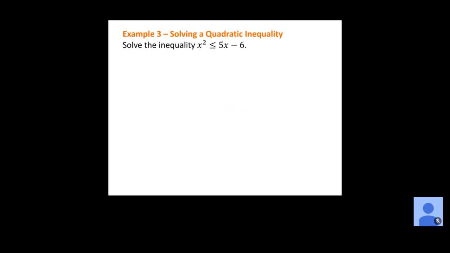All right, so first step, it is a nonlinear inequality, right? Because this is an x squared. It's not an x to the first power. The first thing it told us to do in our guidelines is we want to get everything to one side. So I'm going to move everything to the left-hand side this time. So I'm going to subtract 5x, and I'm going to add 6. I'm going to come over here, and I'm going to do the same thing. So now we have x squared minus 5x plus 6 less than or equal to 0.